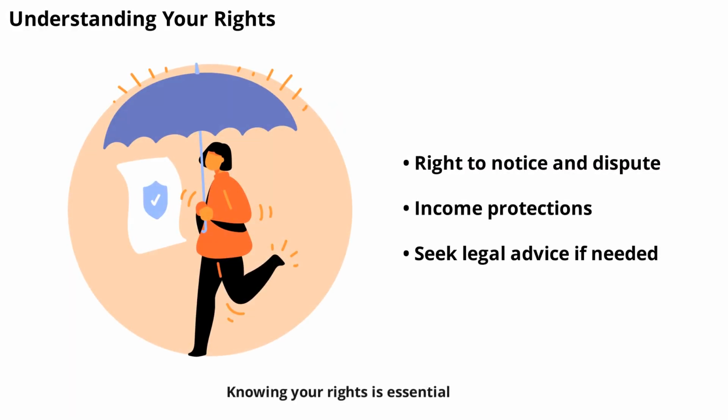Knowing your rights is essential when dealing with government debt garnishment. You have the right to receive notice, dispute the debt, request a hearing, and protect certain types of income. Federal and state laws provide important protections for debtors. If you're unsure about your rights, seek information from reputable sources or consult a legal professional.